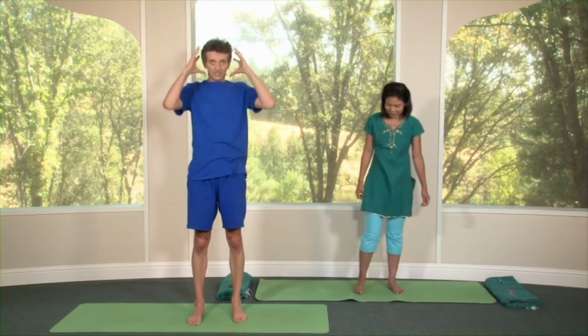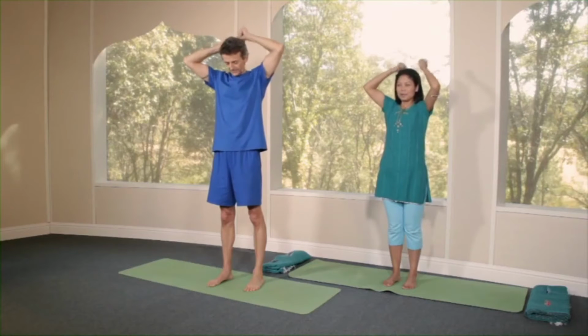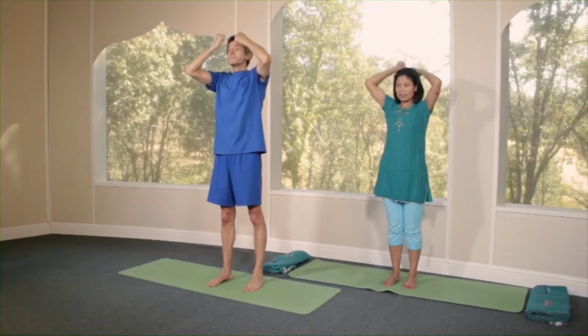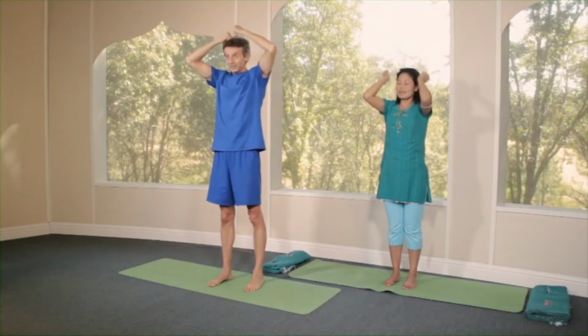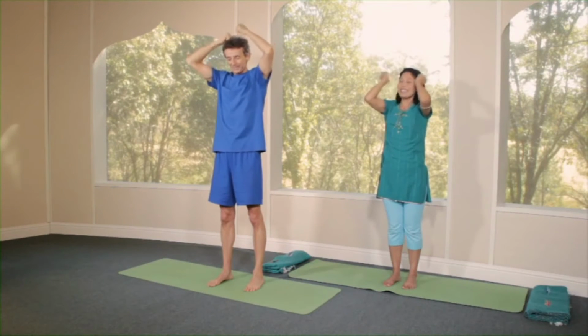All right. Now, we're going to go up into the head and brain area. First, with the knuckles, we're going to briskly wrap the skull all over. It's wonderful for getting your attention, your own attention, waking up the brain cells.